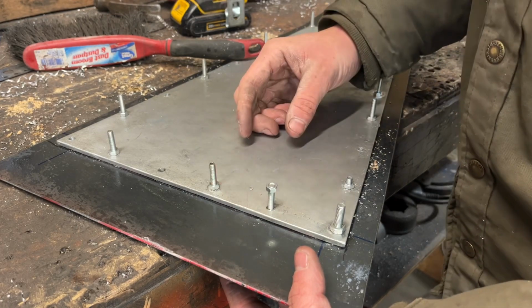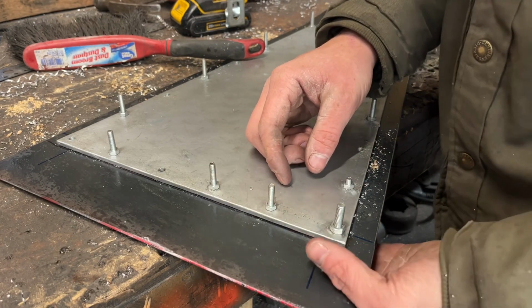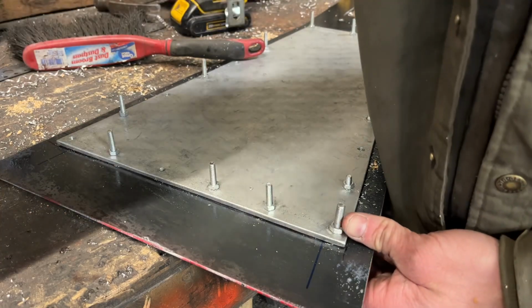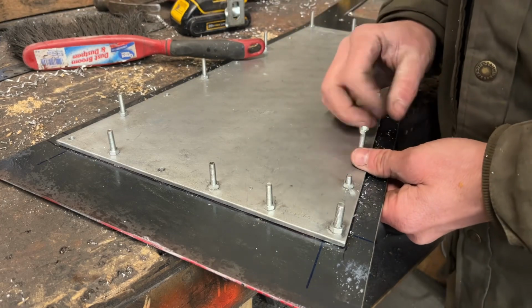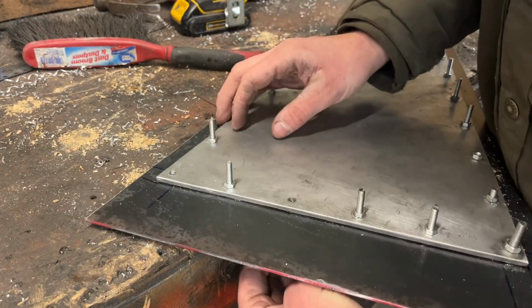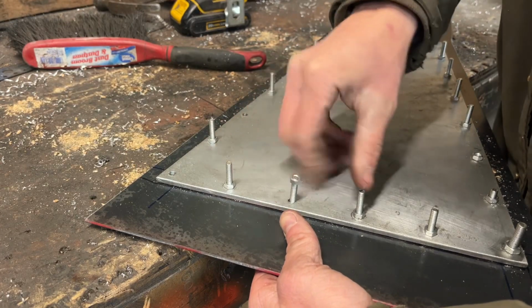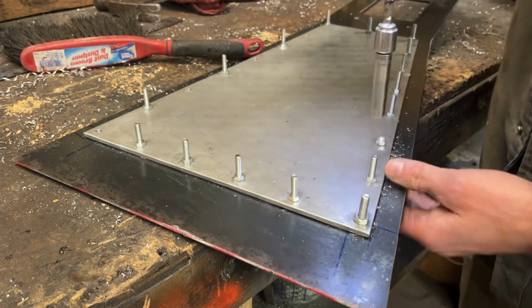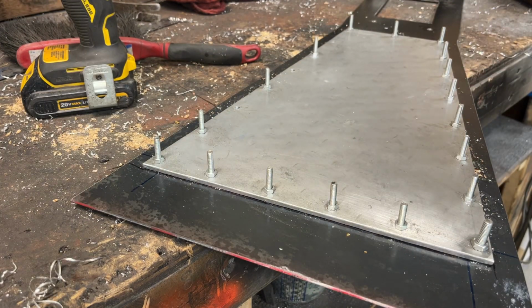And I don't know if I can weld this in a car quite yet. I don't really want to use these nuts welded on the back of this plate yet. I ordered some flange nuts that I think will be better for the job. These are just cheap hardware I got at the store. It's not something I want to hold the car or this panel to with. But they work great for this. So yeah, let me get these going. Seems like they're all fitting. All the holes lined up, so I think I'm safe. I'll just pull it back apart and get it cleaned up.